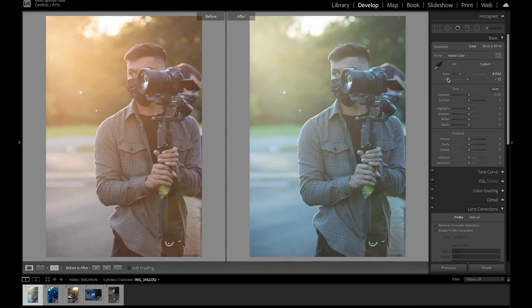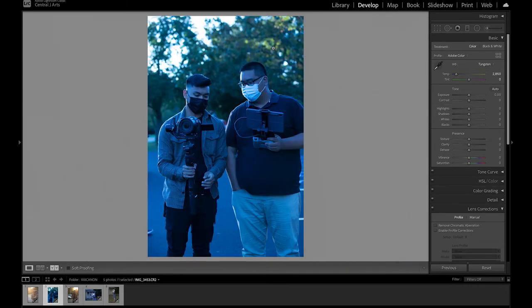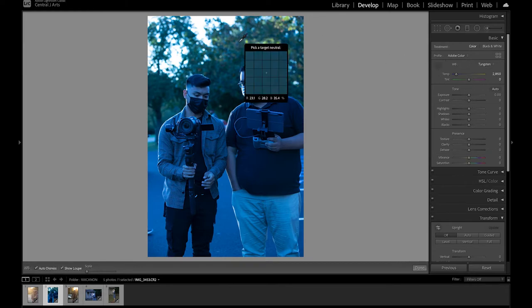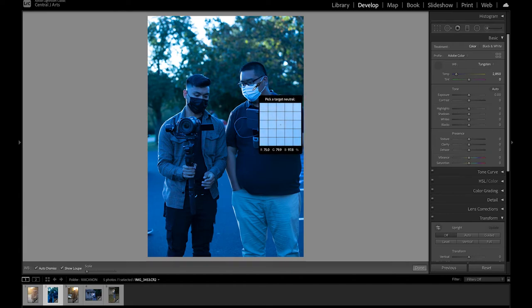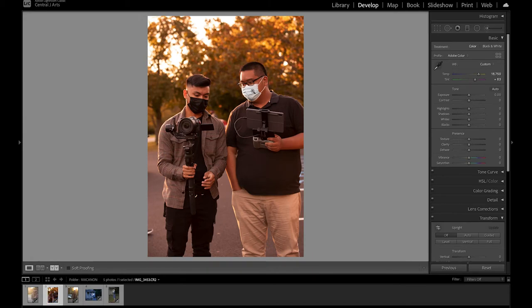So you could get creative here and start exploring with the slider scale. So this is what tungsten will look like if you're going from indoors to out. You could just go into your white balance scale. You could use your eyedropper tool. Find your neutral color, so white, gray, or black. And you could dabble on that, and it gives me more of a warmer tone that I'm looking for. In this case, it's a little too warm for me. So what I can do is slide the temperature scale a little bit down until I get that desired look. So around here looks pretty decent. We're at 7800K.